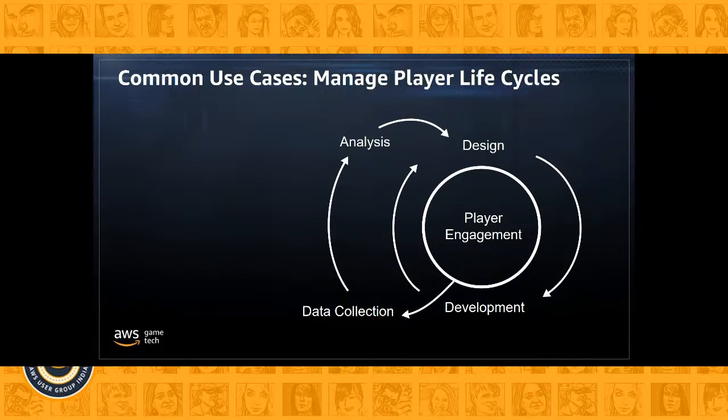So at the highest level, you see that a game is fueled by a cycle of design and development decisions. When a game is launched, or even if it's in alpha or beta testing, players engage with that content. Then you collect a lot of data and go into analysis from that game data. And after you analyze all that information, you make adjustments, you pivot based upon what you have discovered. And that cycle definitely continues for the life of your game, even post-launch.